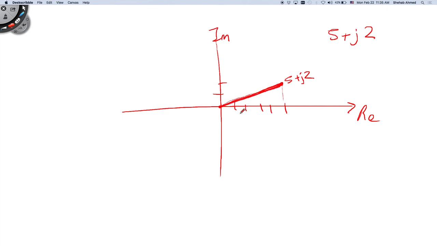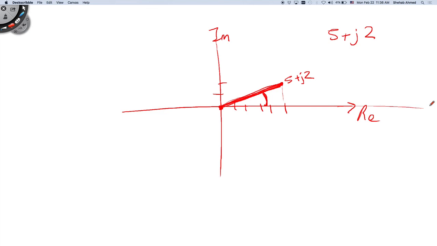Does this relate anything to what you studied in chemical engineering? The connection between these two probably does not relate to anything you've studied in chemical engineering, right? But this is a certain magnitude, because this is a specific distance from my origin, right? So it has a certain magnitude, and it has a certain angle with respect to my reference, which is the real axis in this case, right?